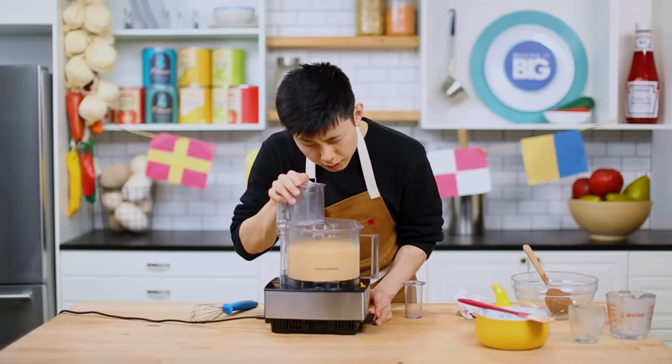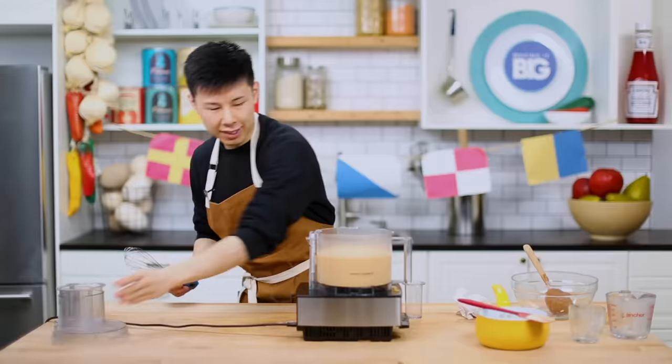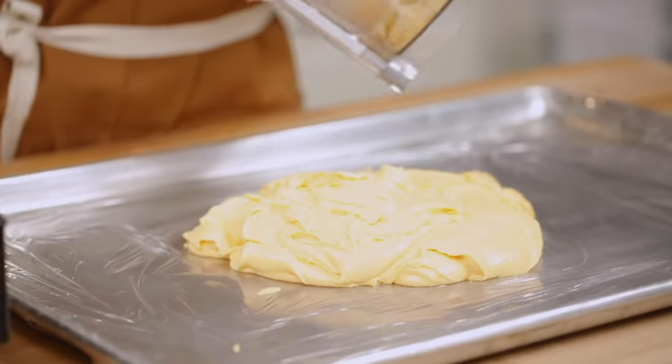Wow. Yep, that's definitely cheese. Okay, this is done. Look at that. That's beautiful. Oh wow, this is like a paste. It smells delicious. I kind of want to eat it with like nachos. I'm very happy with this technique.